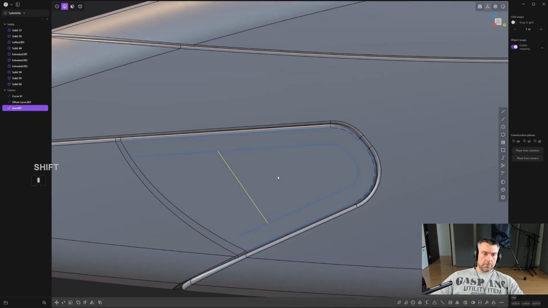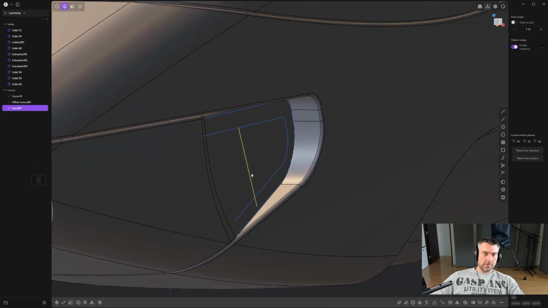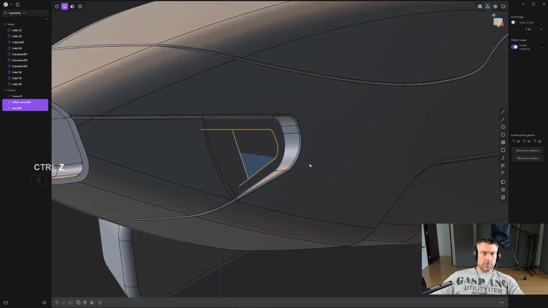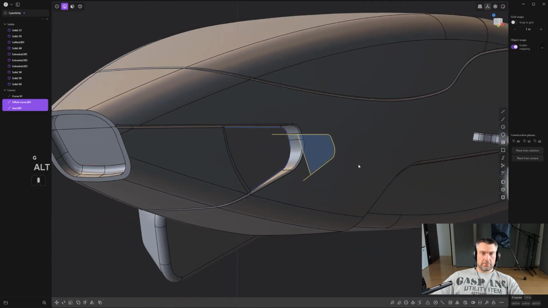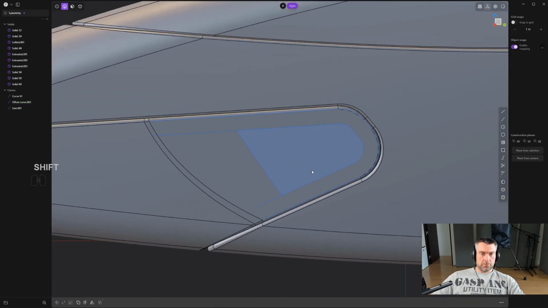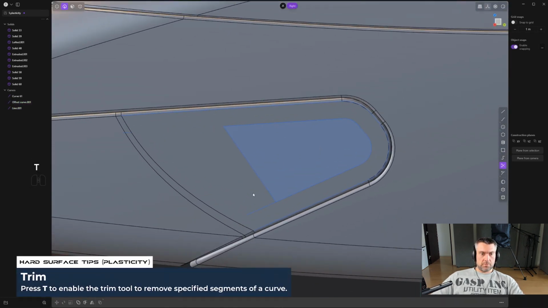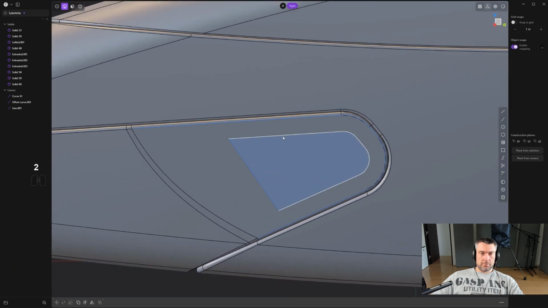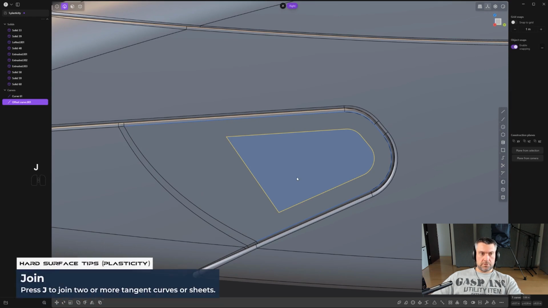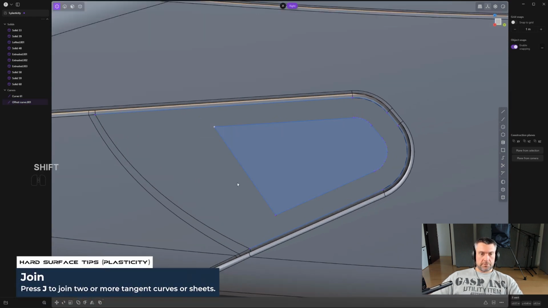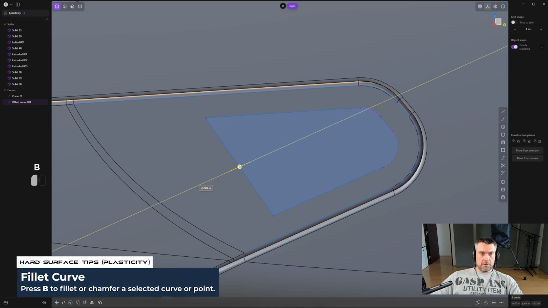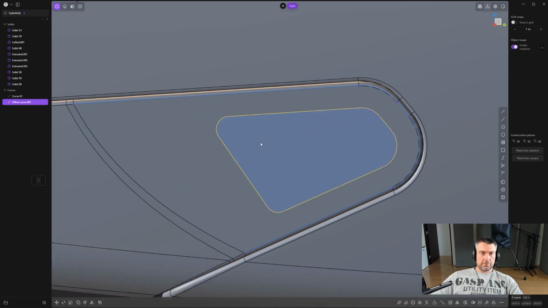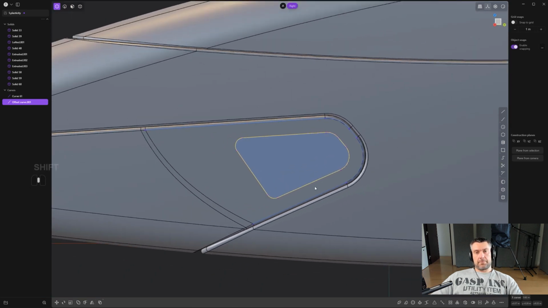And what we're gonna do is make sure that these are connected. So let's just grab that and S, X, and 0. Let's move this on X here so we can see that. And we should be able to trim it now. So T for trim, and trim that and this one. And we're going to right click to confirm, select these with Shift, press J to join them. This one for a point, and select them with Shift B to grab a bevel, and we're going to bevel them. But you see they're of a different angle, but I think it's okay.